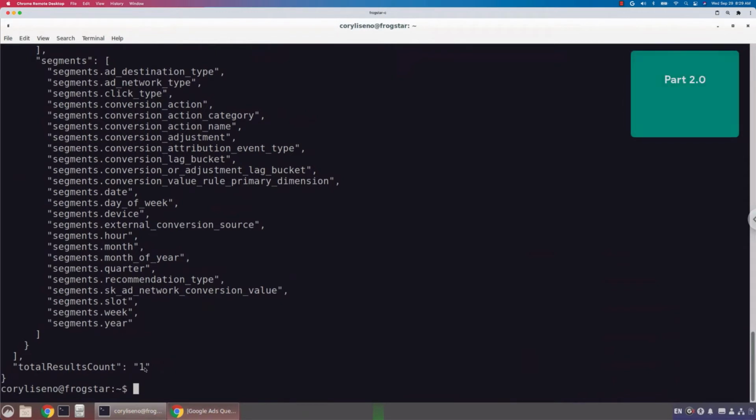So now that we've seen how to get data and we know we're authenticated, what data are we looking for? What is the first thing that we have to do to understand how to build or validate a query? Well, every query in GAQL centers around the from clause, and specifically what's called the from resource.